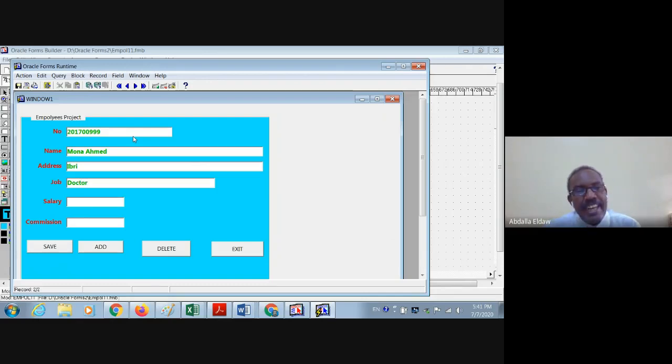You see here the insertion of data is very easy, not like SQL. Salary 4,000, commission 400, and save, transaction complete, one record applied and saved.